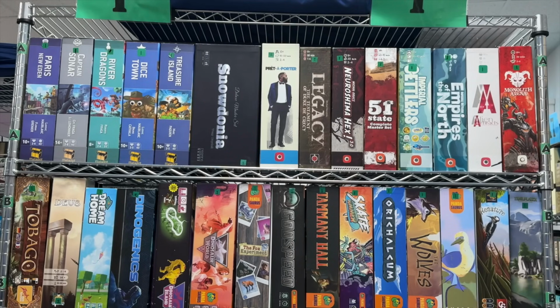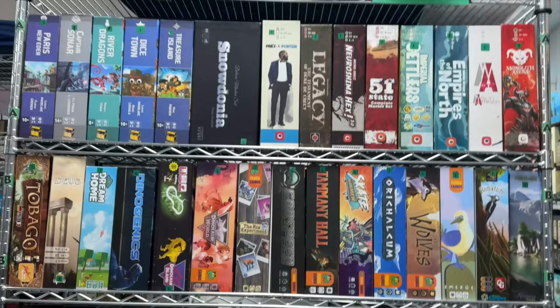Dice Town, which is an excellent game. Treasure Island. Then Snowdonia, that's a huge version of Snowdonia. And then we move into the Portal area from Pret-a-Porter, Legacy at the Testament of Duke de Crecy, Neuroshima Hex, 3rd edition. Then 51st State, Imperial Settlers, Empires of the North, Alien Artifacts, and Monolith Arena. A lot of games that are very similar in many ways.